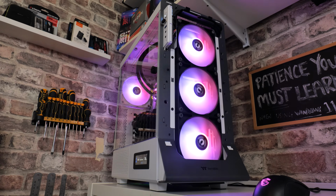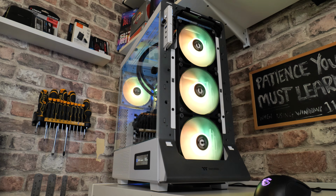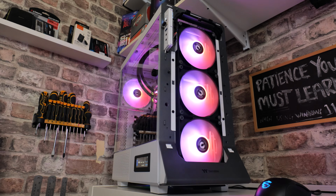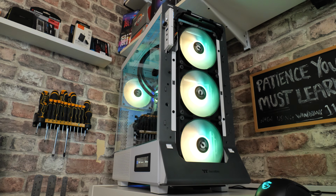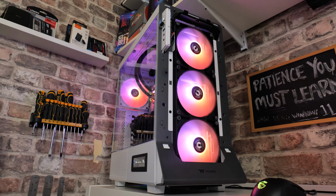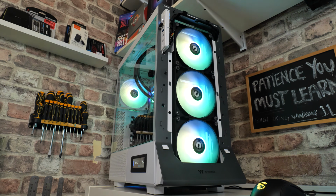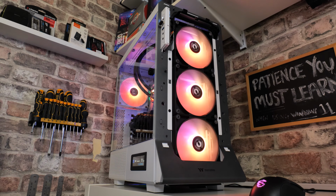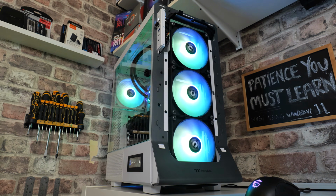And as you can see there, PWM. So this is the PWM for the fans. The fans themselves, the CT140 ARGBs, as we've seen previously before, because you can buy these individually. So if you're looking at putting one of these in your system and using those fans elsewhere to give you a nice cohesive look, then you certainly can do. These spin between 500 and 1800 RPM. Excellent fans, like them a lot.